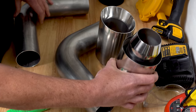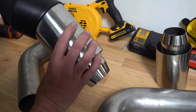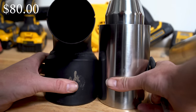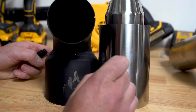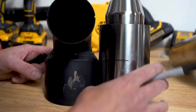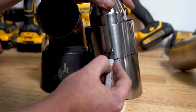I ran up the street to Performance Muffler, a local exhaust shop I often work with. After digging through the exhaust tips they had on hand, we found a pair of double wall slant tips that could easily be modified. After placing the stock tip right next to the new tip, I marked out the point where the taper begins — this would make the larger diameter of the new tip the same as the factory tip. The excess past the second mark will be for placing the tip fore and aft on the tube itself, like a safety margin that allows me to trim off a little excess to get the perfect fit.